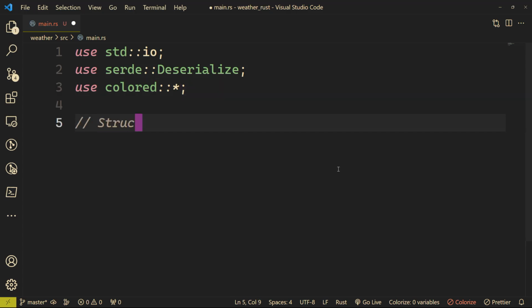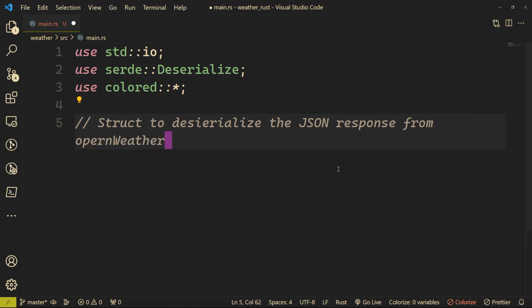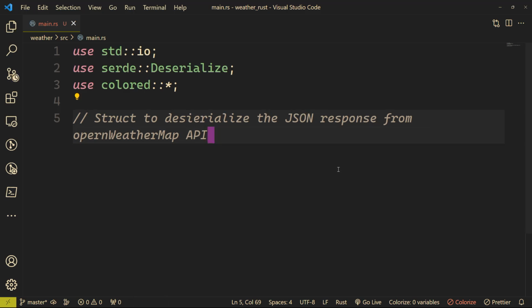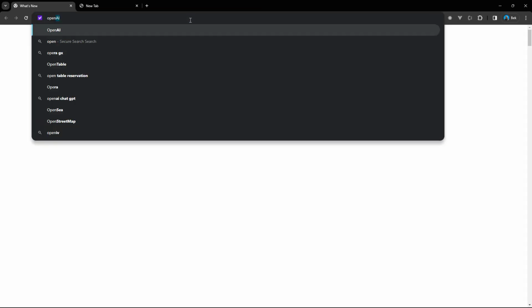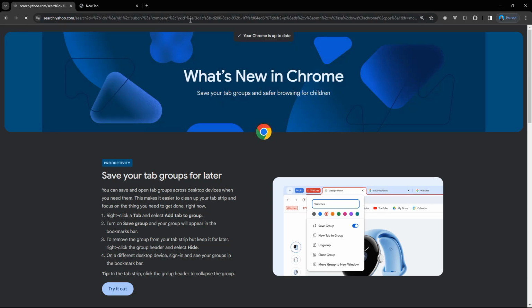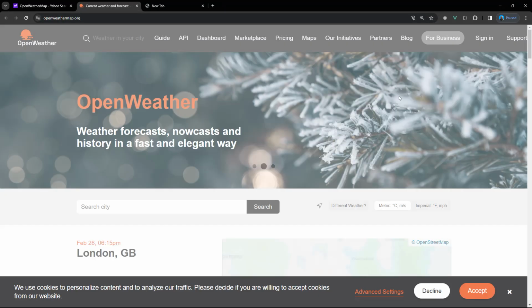Now let's go ahead and create together a struct to deserialize the JSON response from the OpenWeatherMap API, right? I'm pretty sure you know what OpenWeatherMap is. I have used it a million times. So that's the one.